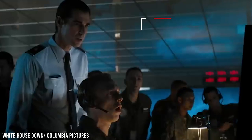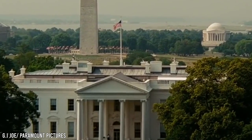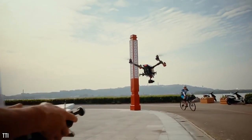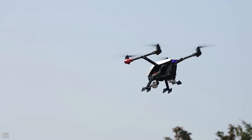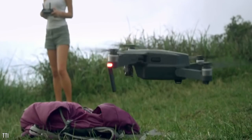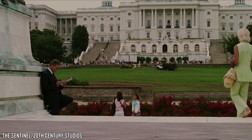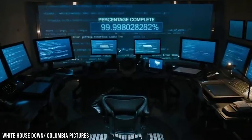Another incident occurred a few years later, in January of 2015, although this time no damage was done and it was purely accidental. After finishing off a shift, one government employee was experimenting with his drone on the expansive White House lawn. The drone managed to fly through the airspace undetected by many security systems. However, when he landed the drone on the grass, countless alarms were triggered. The White House security went into a frenzy, but of course it was a false alarm. This experience showcased an alarming gap in the White House security protocol — they could not guarantee spotting mid-air drones.